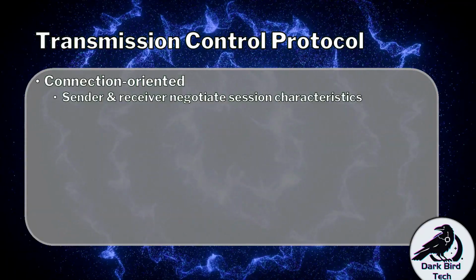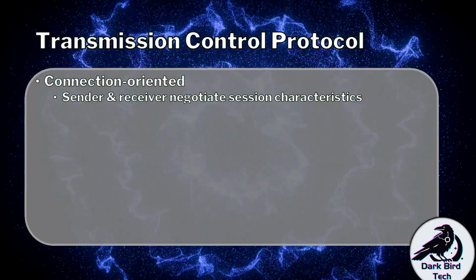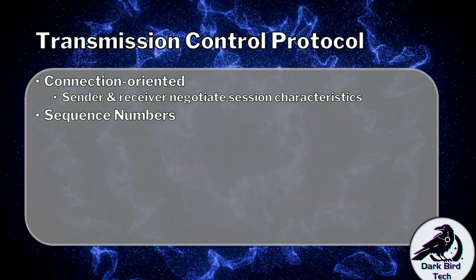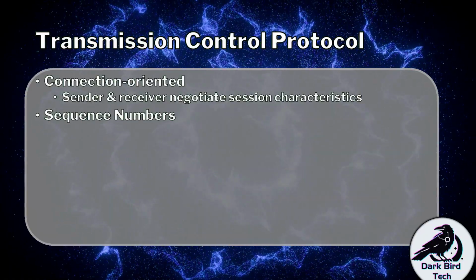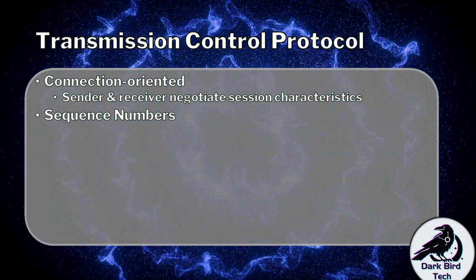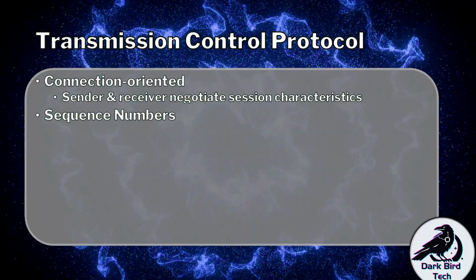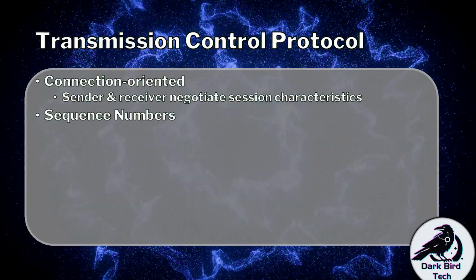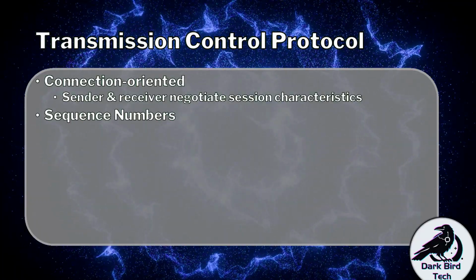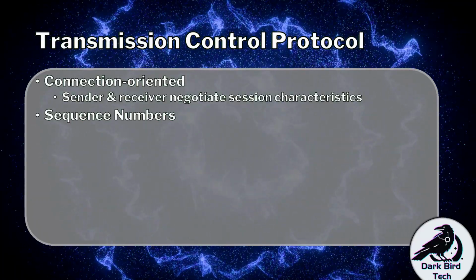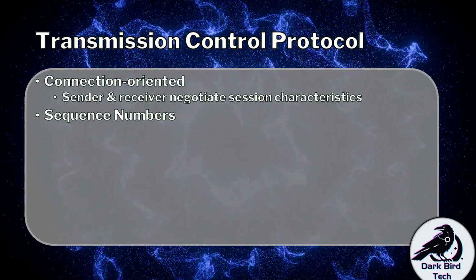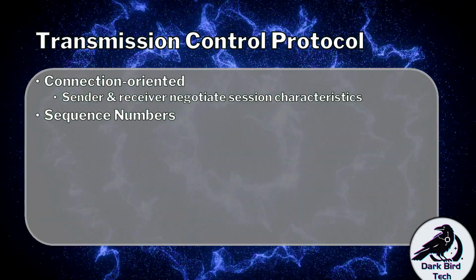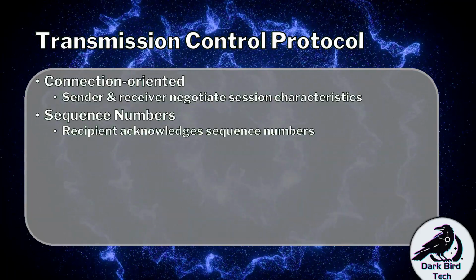Now, a lot of how TCP handles all of these nice things is something called a sequence number. So when I'm transmitting something, I'm going to take the file, the data, the message, whatever it is I'm transmitting, and break it up into portions so that it fits on the network nicely. Each portion will get what's called a sequence number. It's kind of like part 1 of 12, 2 of 12, 3 of 12. You get the idea.